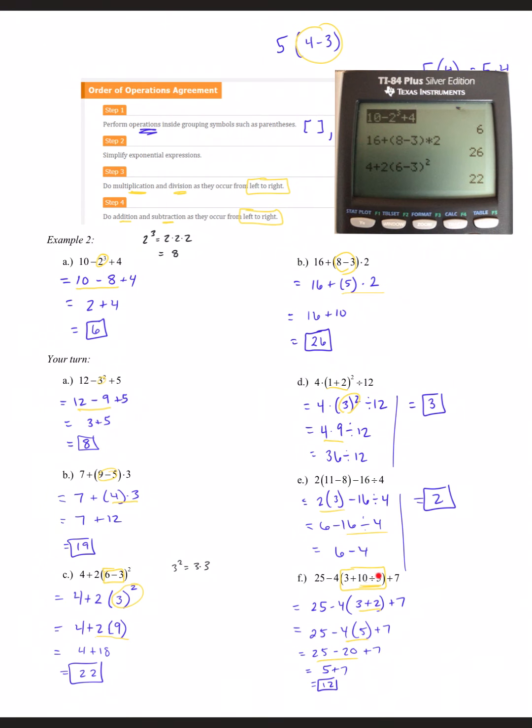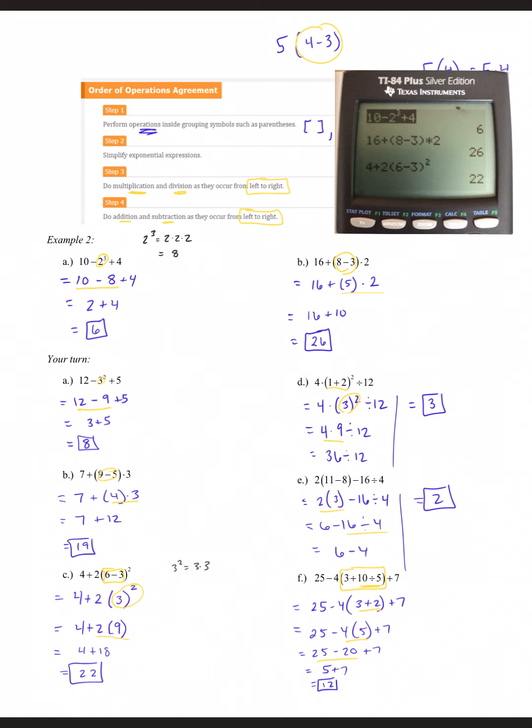So we divide first to get a 2, so then we have to take that 3 plus 2, which is 5. Now we want to multiply before we do any adding and subtracting, and then we work addition and subtraction left to right. Be very careful. A lot of times we see this 25 minus 4 out front, and we think we change that to 21. So be very careful not to jump to any addition and subtraction until it's time.